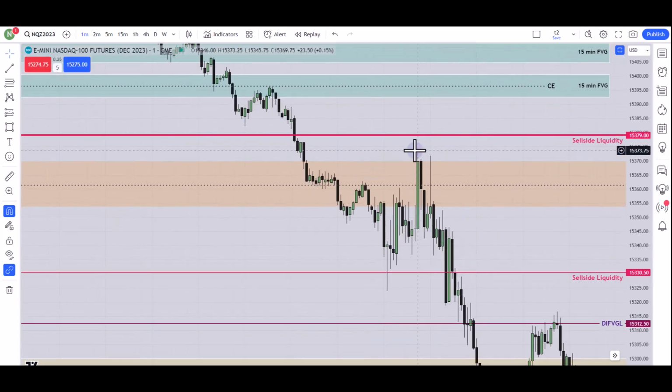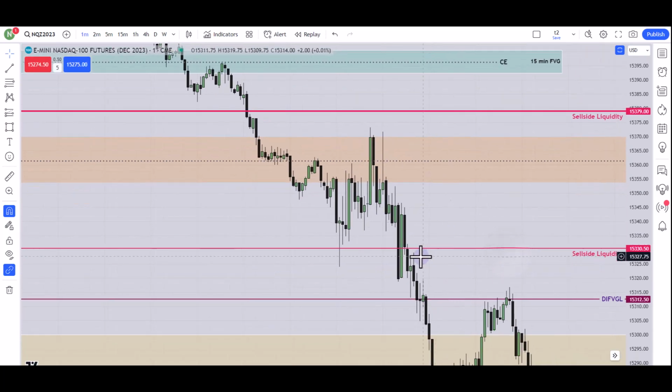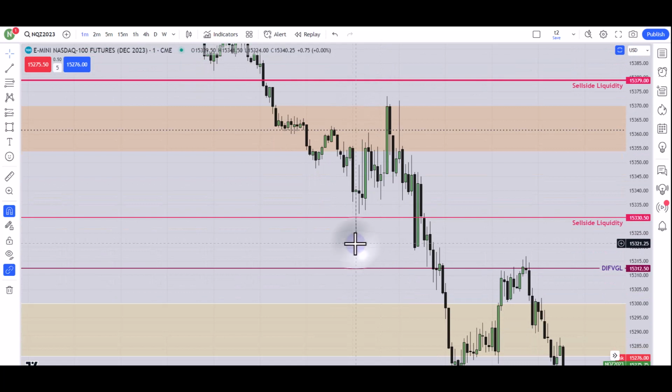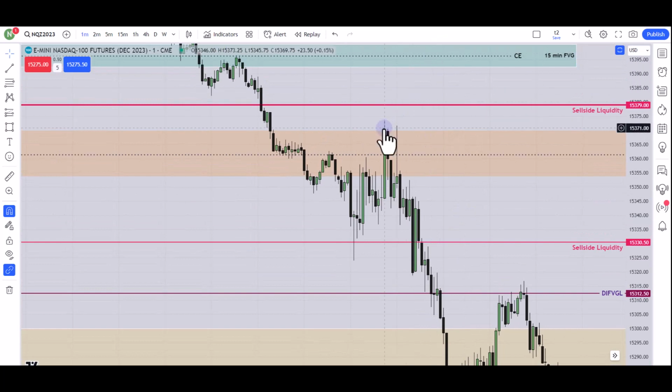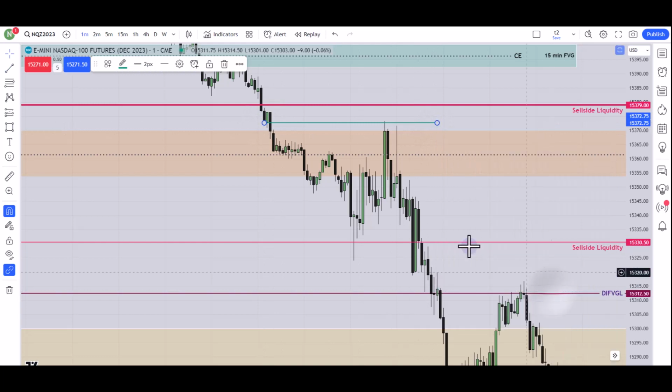When there was no trade, the market broke lower again and cleared this, and gave me this market structure shift. You see this low, when it shifted over here, it cleared. At that moment I'm thinking that the market didn't want to go higher. Instead, it would like to trade this volume imbalance, because if it really wanted to go higher, I would have had the setup at the 9:30 opening, but it didn't give me any chance. It really didn't want to go higher. The body closed below the upper level of the volume imbalance. That means it cleared all of this liquidity and traded this order block. Let me mark it. It traded this order block and then gave me this market structure shift.